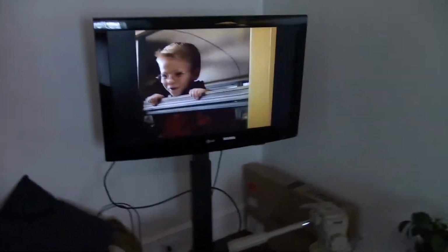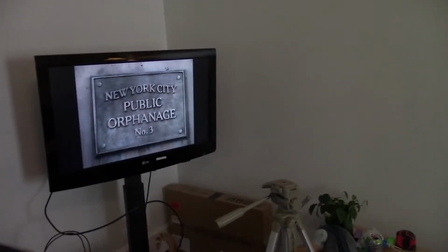This is Stuart Little. Also, fun fact, the director of this also directed the original Lion King. Everything seems to be in order. He also co-directed the Lion King.